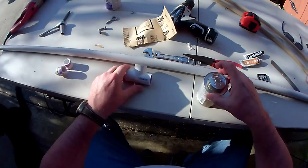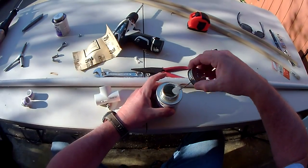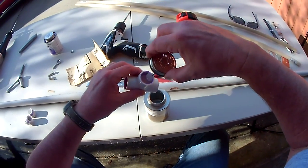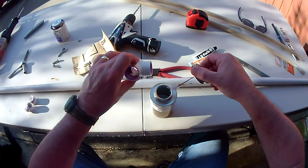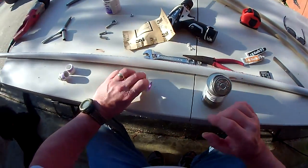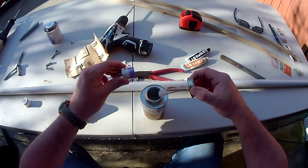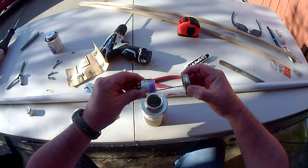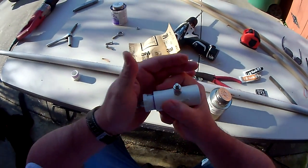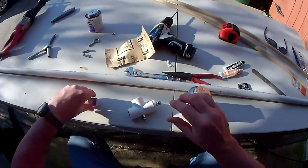Okay, first thing I'm going to do is glue this T together. Once again, this stuff is a mess here as well, so be very careful. You put some on the inside here, like that, and there as well. Go ahead and do these. Once I put it on here, push it into the T, that way we don't have to set it down with the glue on it. Push it on in, real tight, just like that. And we're going to do that with this one as well.